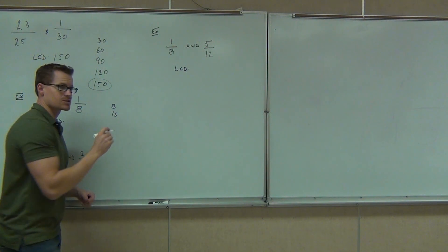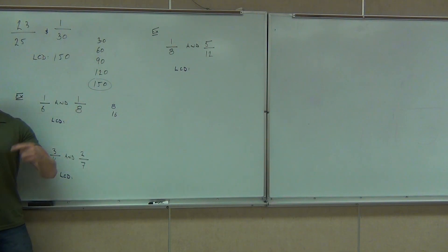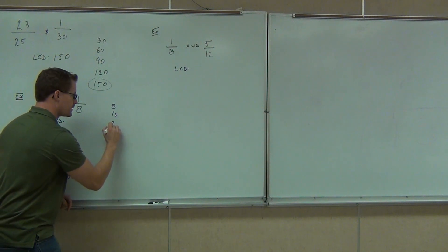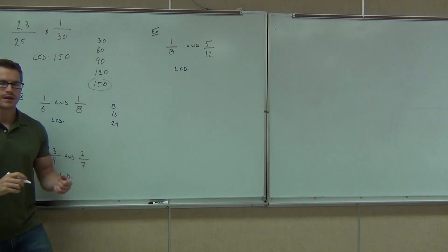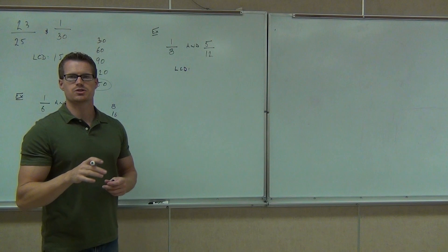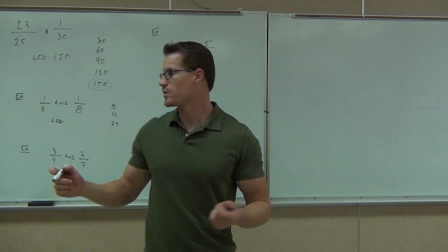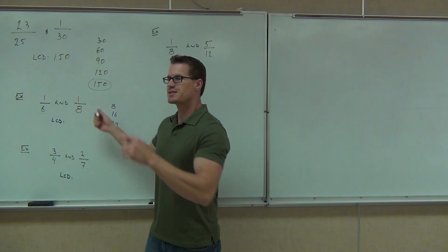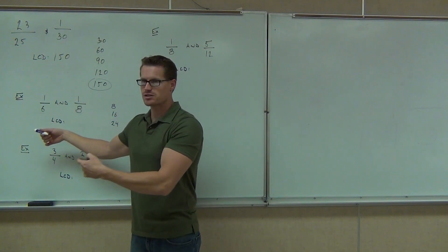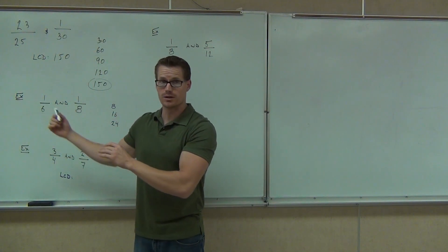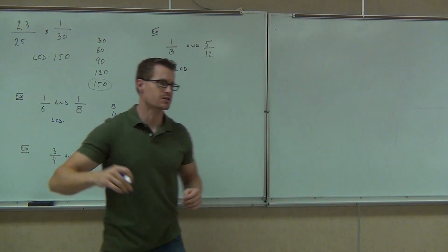Does six go into 16? No. Okay, we've got to do another one. What's the next one? 24. Does six go into 24? Yes. Yeah, you see, by taking multiples, you're automatically finding numbers that eight divides. Automatically. Eight's going to go into all these numbers. The first one that six also divides, that has to be your lowest common denominator since eight already goes into it, and you're making sure that six does as well.